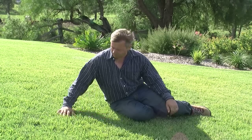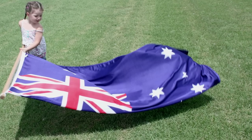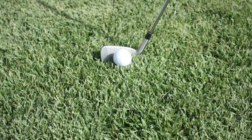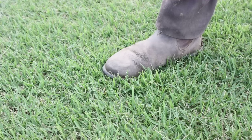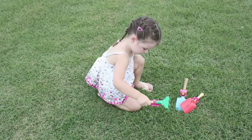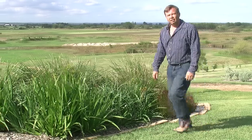Nara is a type of zoysia macrantha. It is the first and only general purpose instant Australian native lawn, and this beautiful lawn I'm sitting on is Nara. Native plants are so popular in Australian gardening because they are so drought tough, easy to care for and are just so well adapted. Well, Nara is a great addition for all those who prefer natives, but that's not the only reason you'd buy Nara native turf. Nara has so many benefits it's easy to see why so many people are going native.